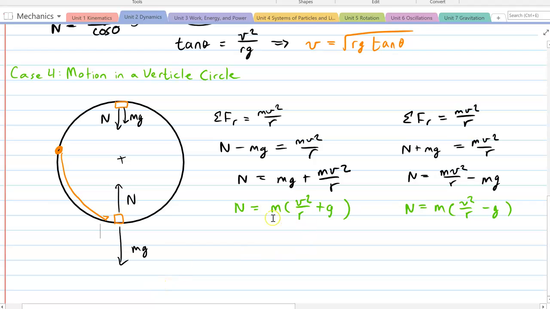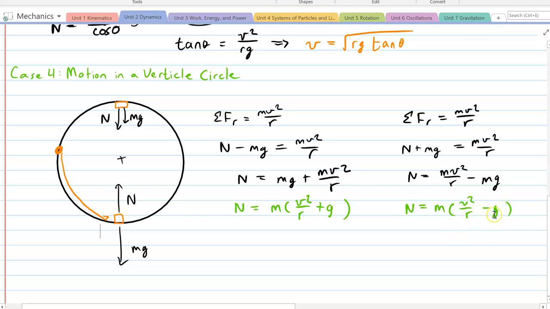What this basically tells us, since normal force is kind of like a measure of our fake weight, or the weight we feel, called the apparent weight, is that through this equation we actually feel a normal force that is a lot heavier than our own weight. So we feel something that's a lot heavier. This is when you get that feeling of being pushed to the ground a lot more, because this normal force is so big. It's the apparent weight. And in contrast, this one, you're experiencing something less than your weight, so you kind of feel almost weightless.